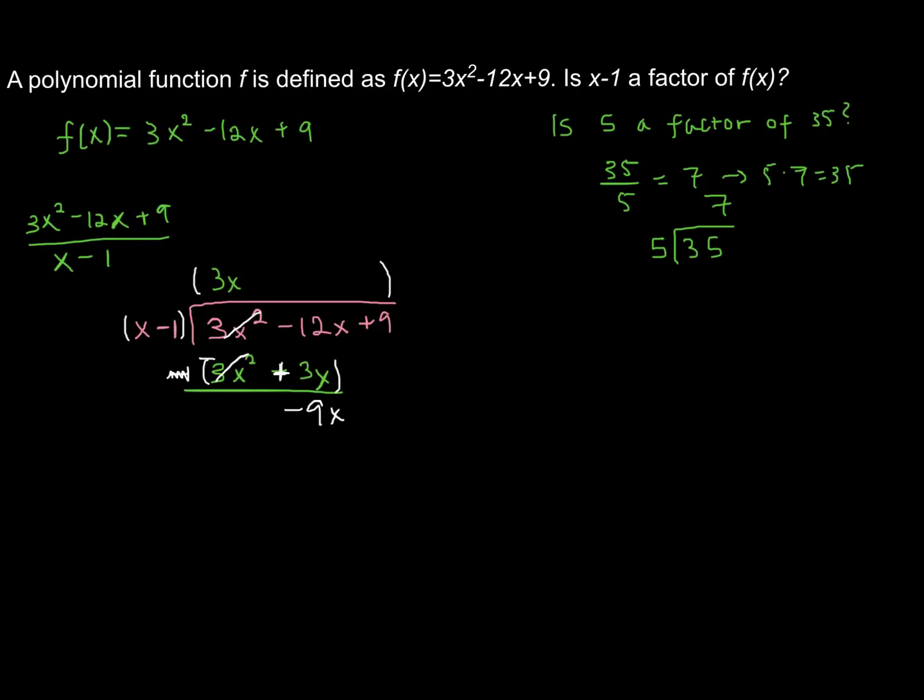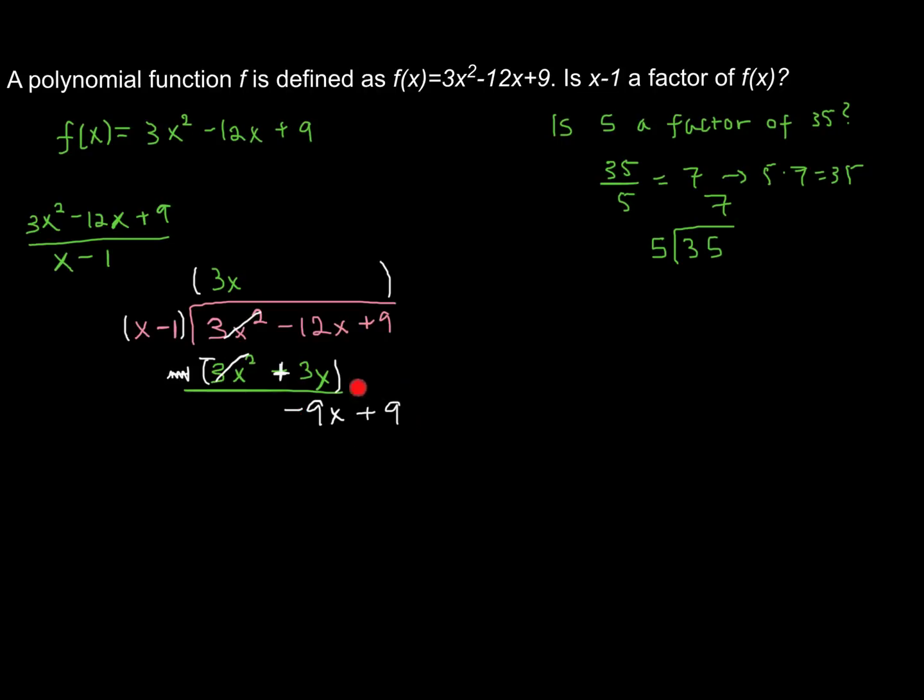And that's exactly what we said we were going to need, right? We need negative 9x's more. Also notice that I have none in the ones column, right? And so I have 9 minus 0, which is going to be 9. So plus 9, positive 9. And that's exactly what we said was going to be left over after we multiplied x minus 1 times 3x.